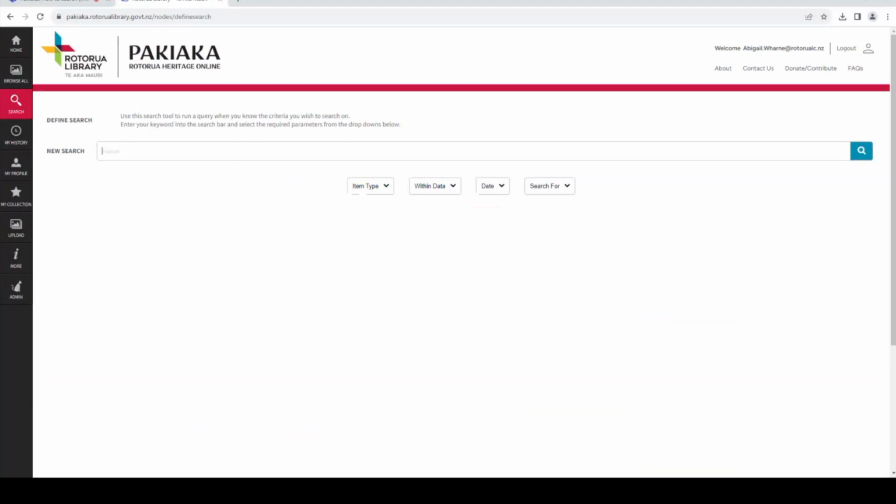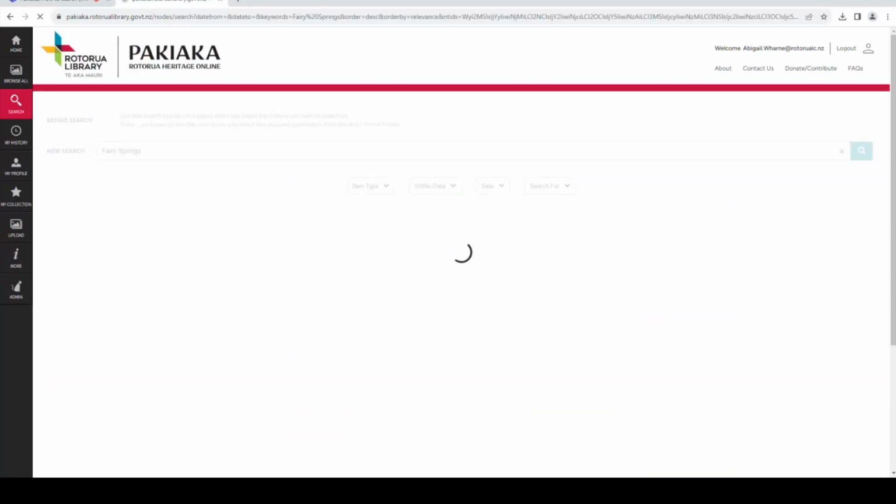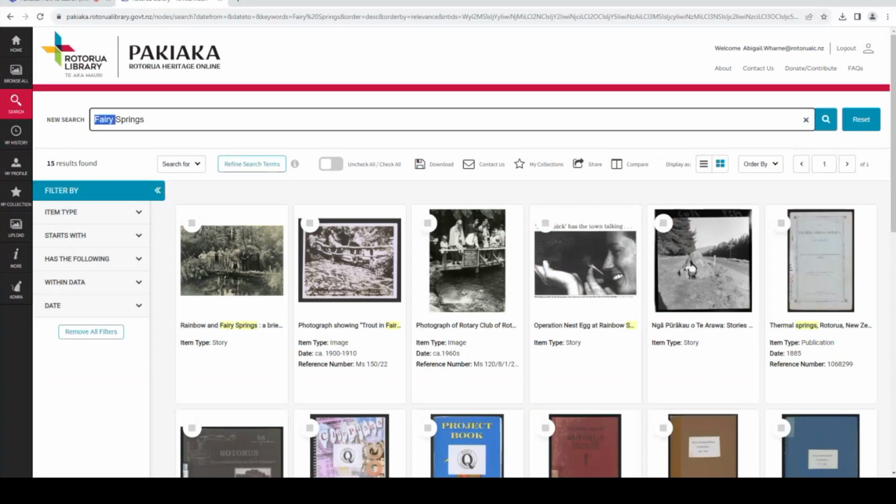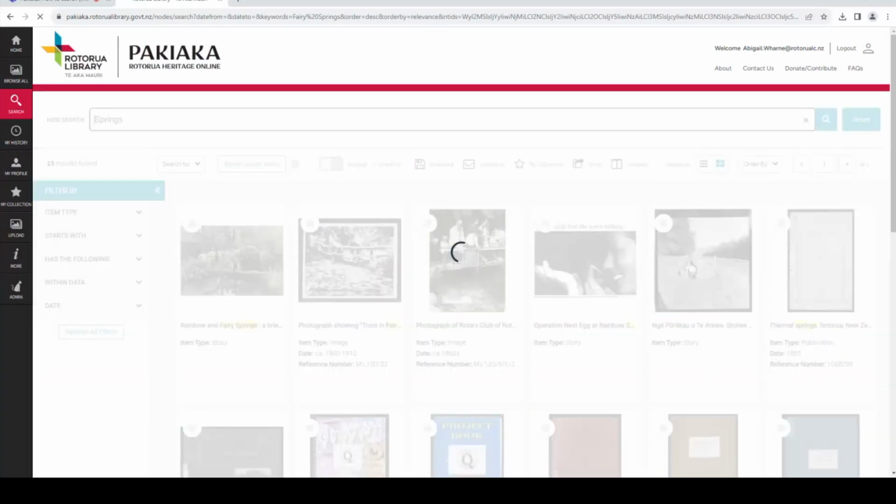For example, if I was writing an article about Fairy Springs, I'd type the place name into the box. For an article about all local springs, I'd complete a broader search using only the word springs to ensure I'm catching everything about springs.